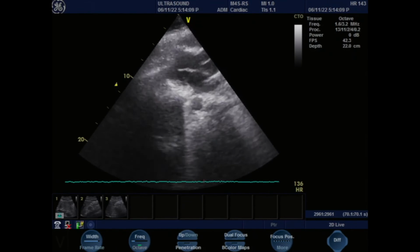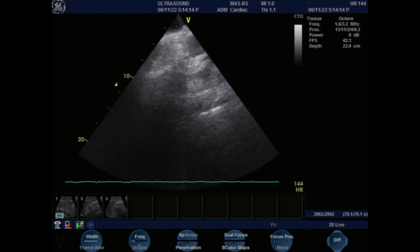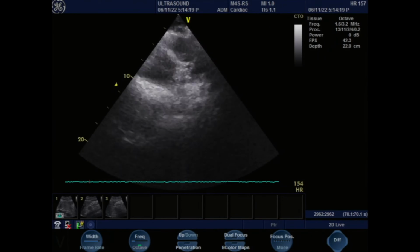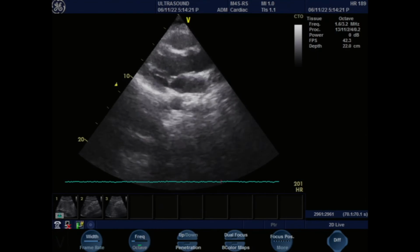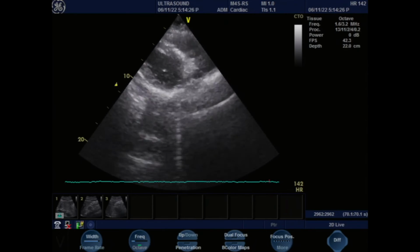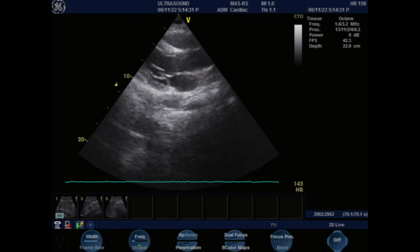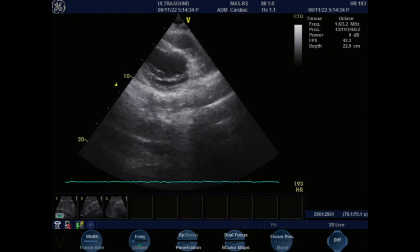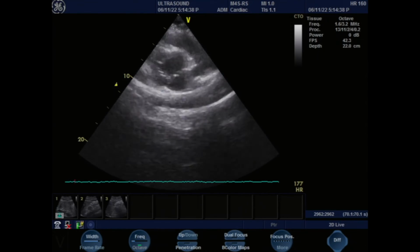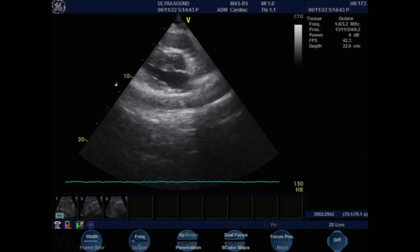Now, if you just turn this a little bit, there are some long axis views here. Keep it there, but just turn the probe like this. Very slight movements, see? Keep on turning slowly. Now you're changing it from the oblong to a circular view. You keep on going this way, now it's a circle. Now you see the complete mitral valve, instead of just two side leaflets. You keep on going, yeah.